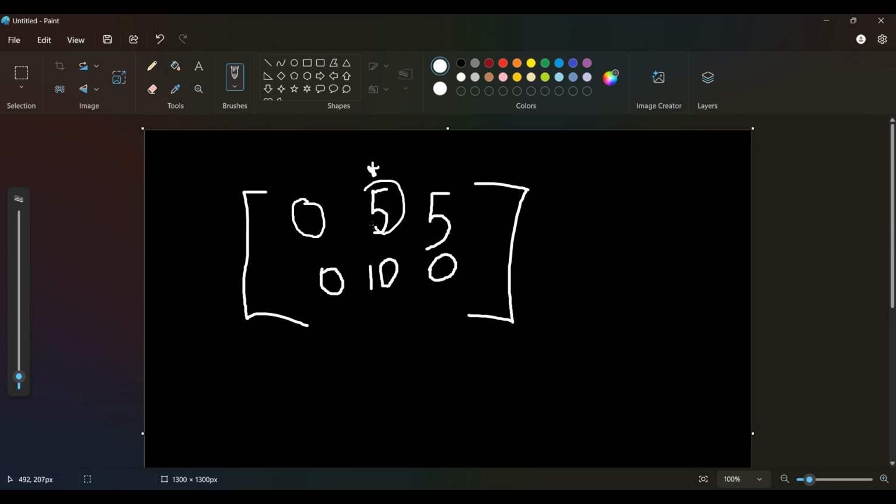First of all, it is for sure that he will take this 5 fish. Okay. Then how many ways can he catch other fish? Either he moves this side or he moves this side. If he moves this side, what is the maximum number of fish he catches from this point? It is 5, right? And here it is 10. So in totality, he can catch 10 plus 5 plus 5, that is 20 fish.